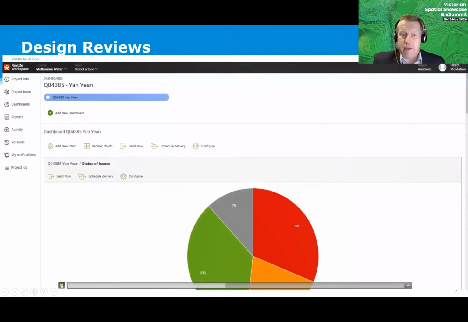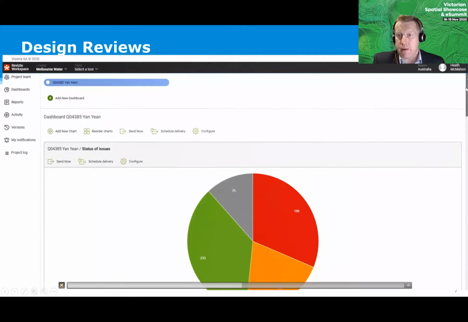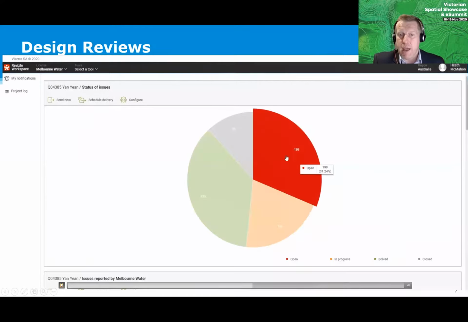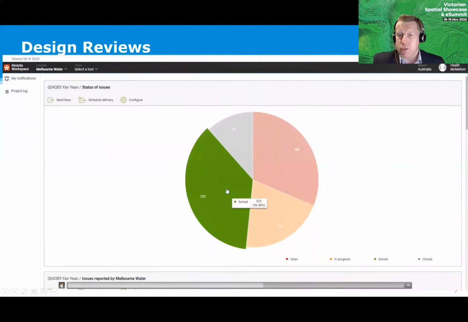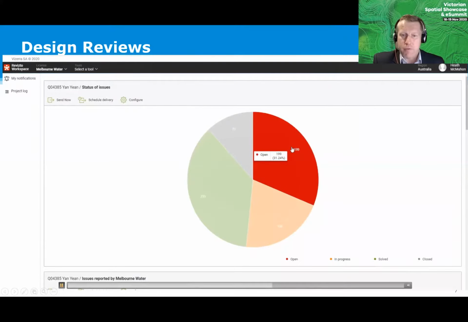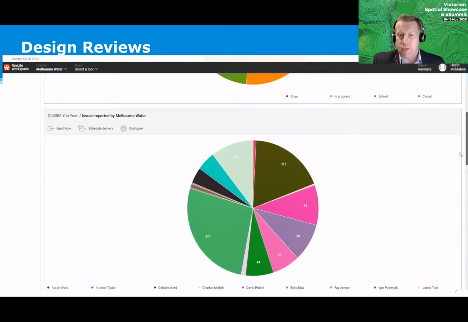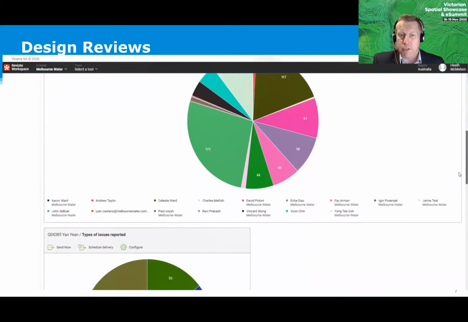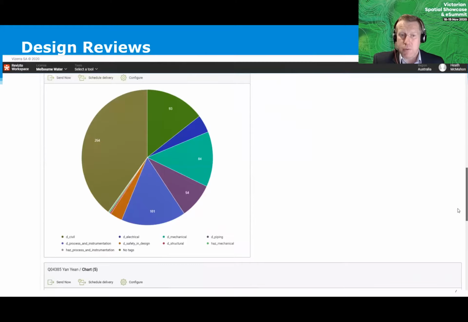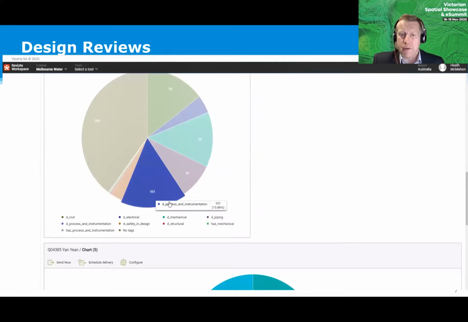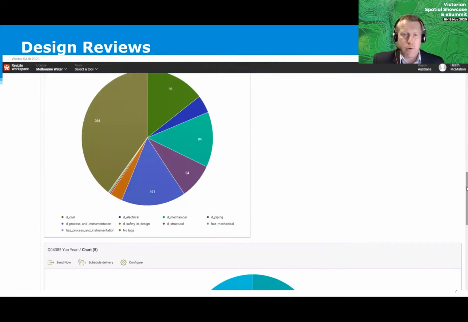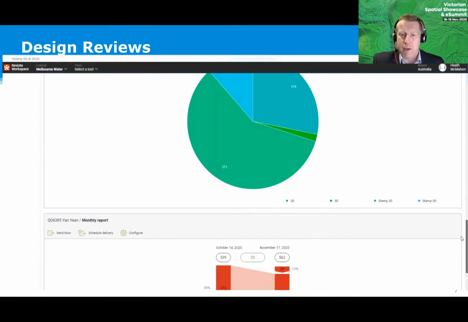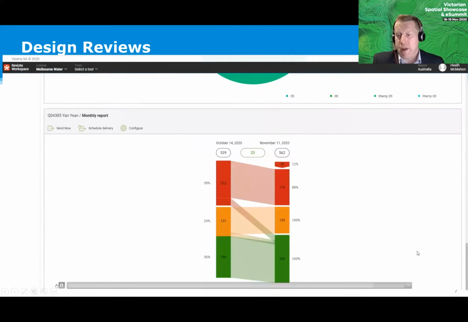The exciting part is the project manager for that particular project can also view how many issues or concerns are open, what's been closed and what's in progress, who's actually raised those items, who's been involved in that project, so you can go back and talk to individuals about what type of issues we've got to resolve, whether it's electrical or process or instrumentation, whatever it may be, and actually do some trend analysis in terms of how we're going closing off a lot of those items of concern. So these can be resolved in the design phase rather than the construction phase.